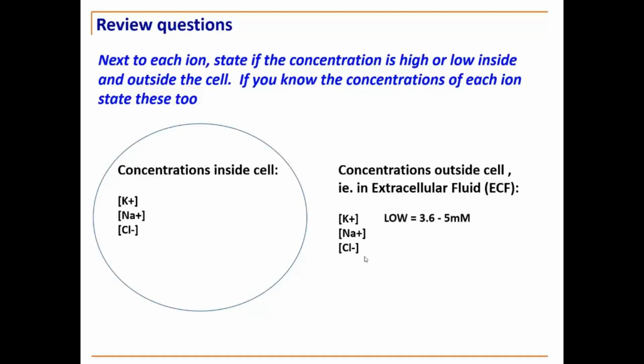Okay, so your potassium outside the cell, so in your extracellular fluid, such as your plasma, is quite low, at about 3.5 to 5 millimoles per litre. Much of a change away from that, so a rapid change down to 2.5 millimoles per litre can lead to cardiac arrhythmias, and likewise much above 6.5, rapid changes can lead to cardiac arrhythmias, and any higher than that can obviously lead to death.